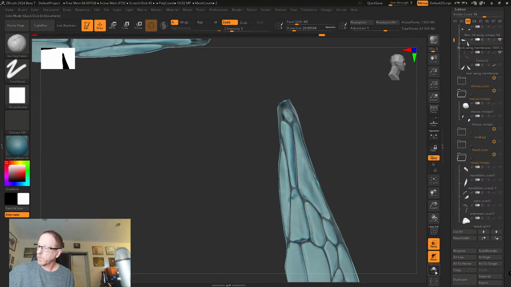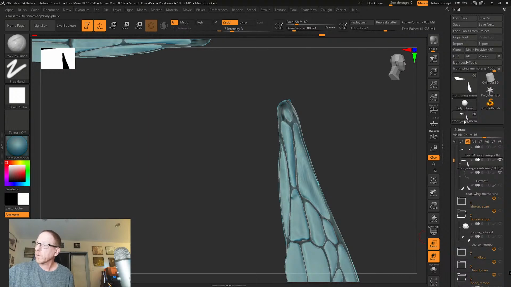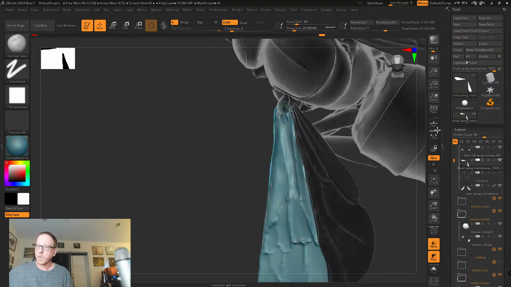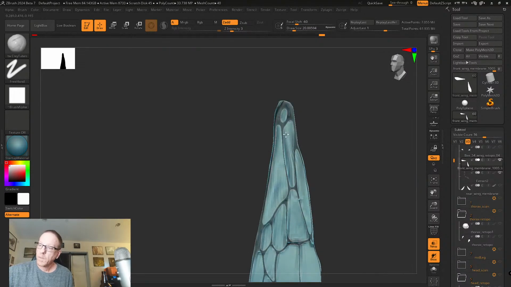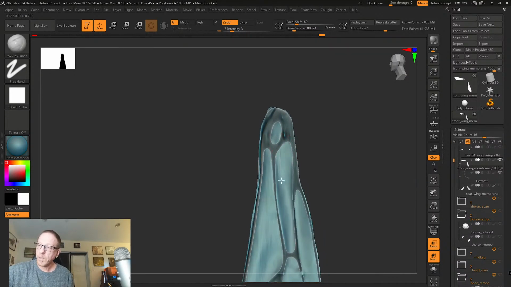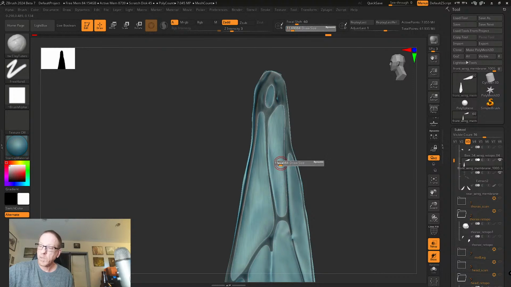And the other thing I want to do is make sure, if I'm confused as to whether I'm looking at the top or the bottom here. So that's the bottom. Here's the top. Okay. So it doesn't really matter if I sculpt from the top or the bottom, but just to be consistent, I'm going to sculpt from the top. It does matter because this is a single-sided surface, like I mentioned before.